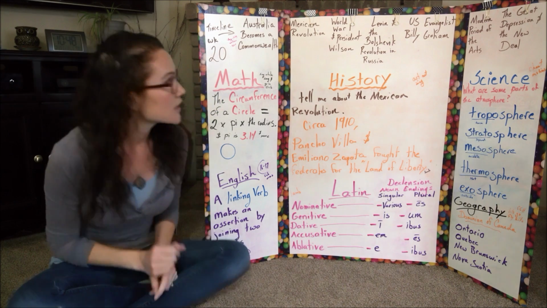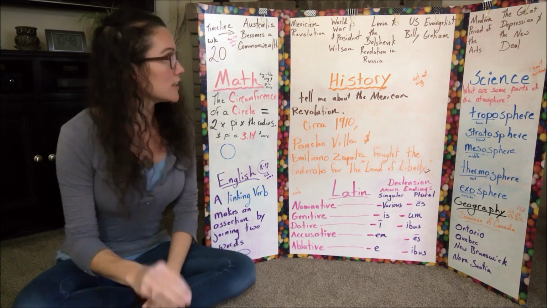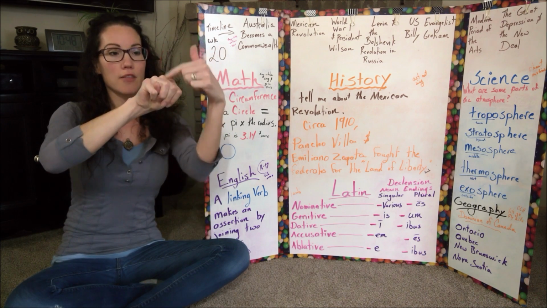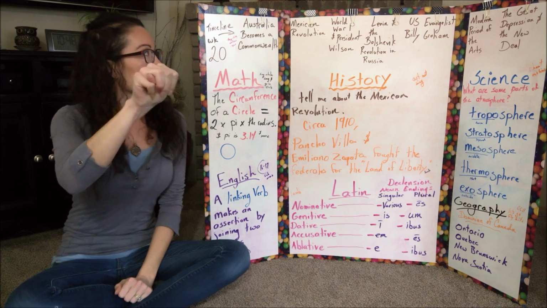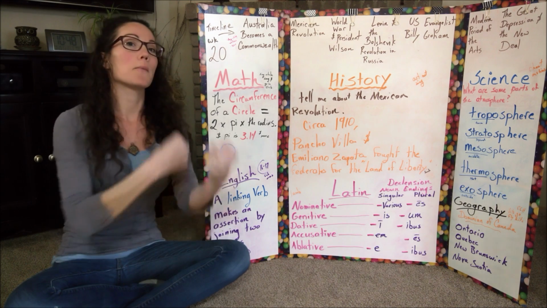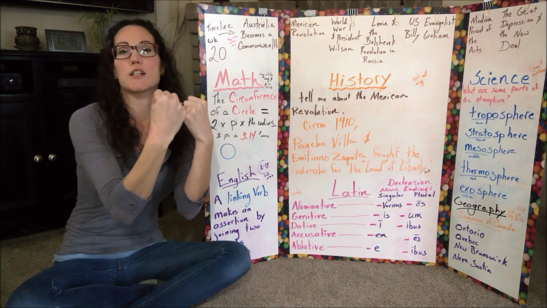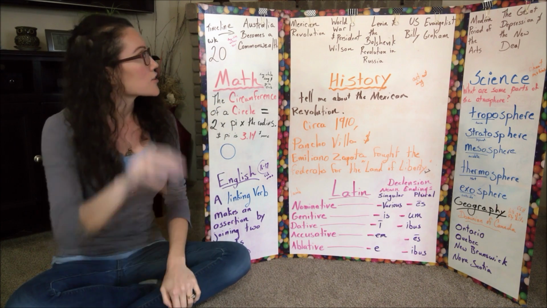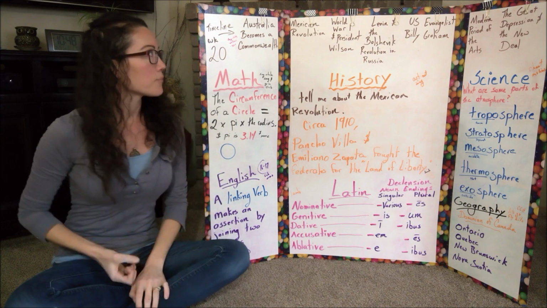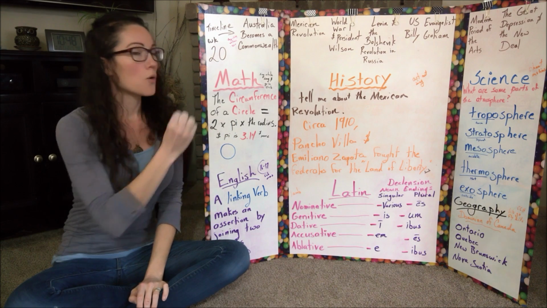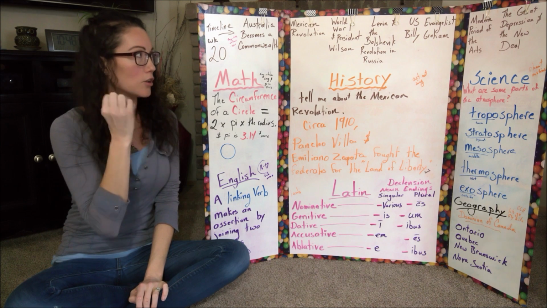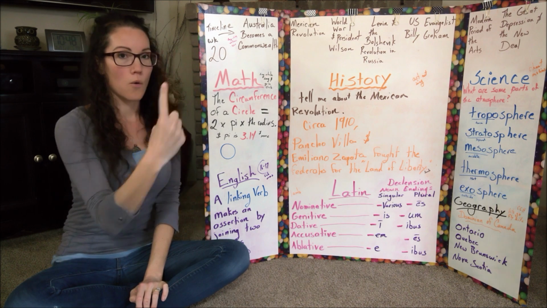We'll do that. Mexican Revolution, we'll do the ASL M, which is our thumb behind the three fingers for Mexican, and then we'll put up both fists for revolution. That's what we've been doing lately for revolution, ready for a fight. So Mexican Revolution, World War, so we'll do our ASL Ws. World War I.